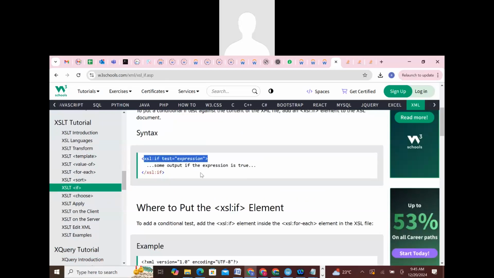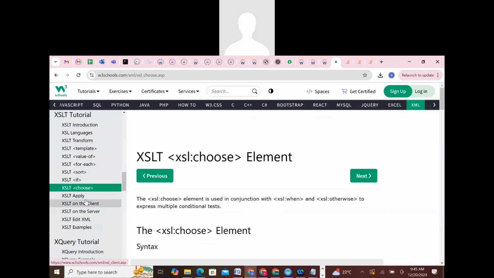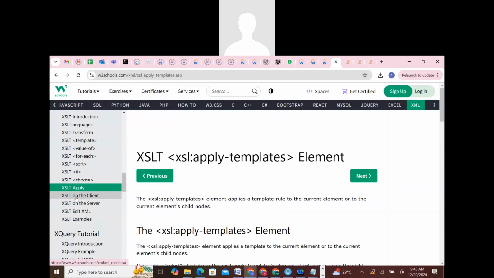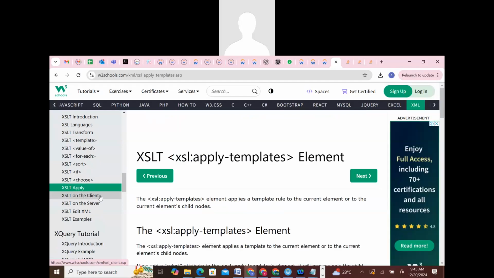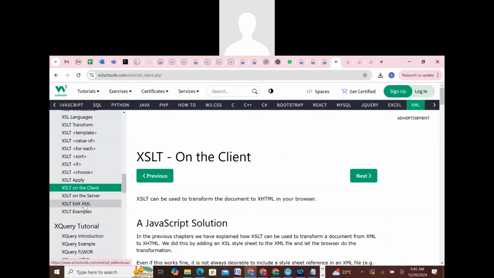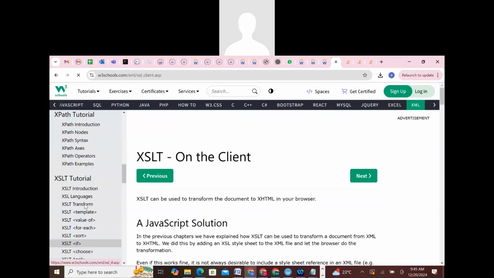If test equals a condition, and this is the closing tag. Between these, if you want to use any data, we can select any data if you want to print. Then the choose condition, and the apply conditions we have applied.